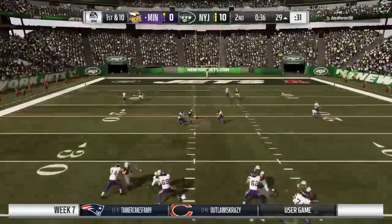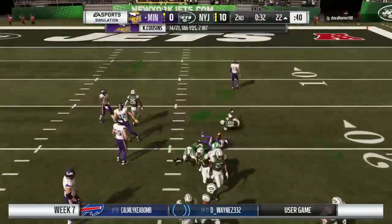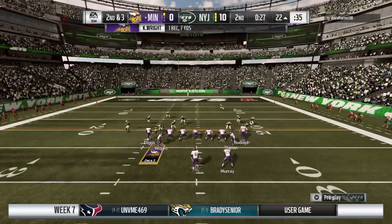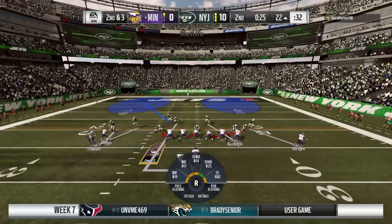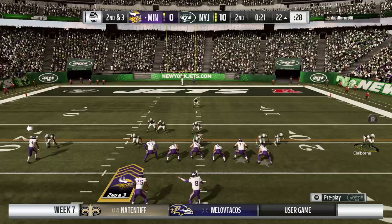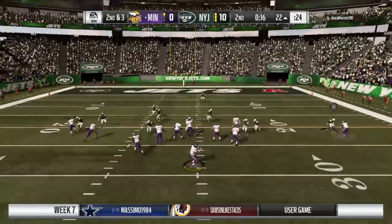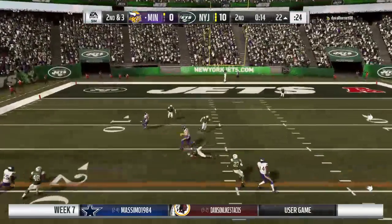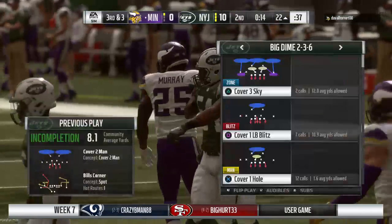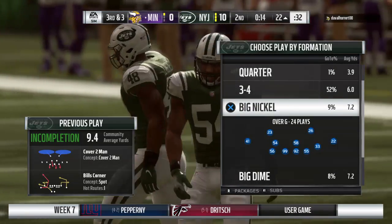Cousins on first down. The catch is made by Kendall Wright. 7 yards to pick up on the pitch and catch. The Vikings in the hurry up. They're hustling up to the line. In today's football, where receivers break tackles, make people miss, get upfield for the extra yardage, when you see a play like that where it's caught and he's dropped on the spot, that's a big-time play by the defense. That'll be incomplete as the clock will stop with 14 seconds remaining. He was looking for his tight end there, Kyle Rudolph, at his 3rd and short.